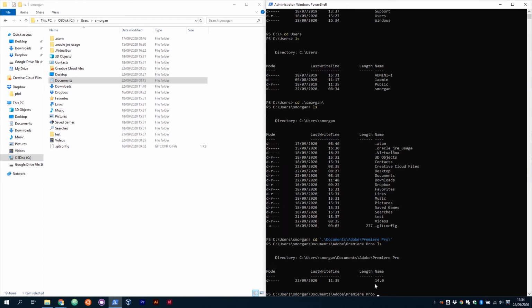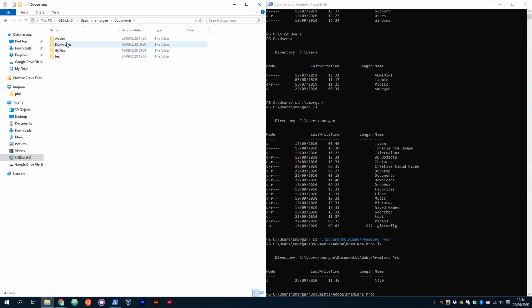And there's a folder in there called 14.0. Let's just check: documents, Adobe, Premiere Pro, 14.0. Cool. So I can navigate around this folder structure just by using commands, and this can be really, really powerful.